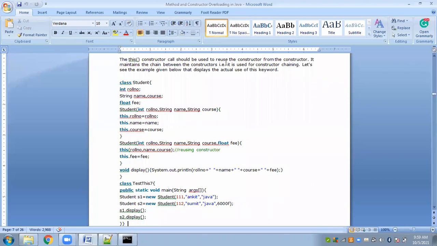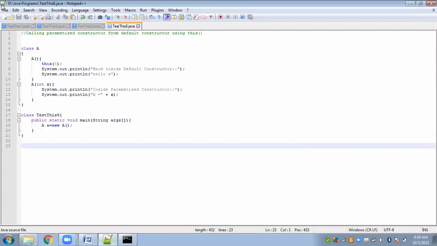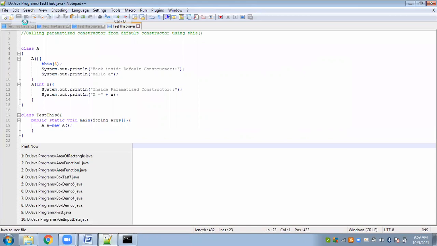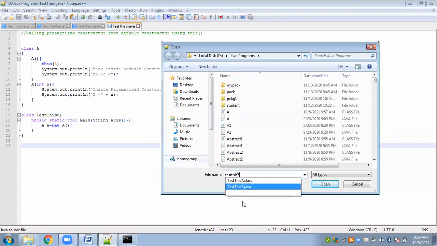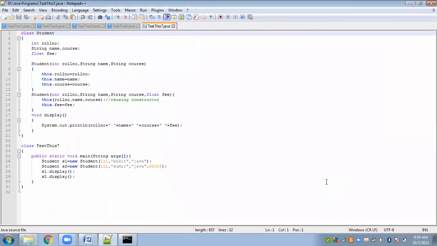So let's understand this with the help of an example. Here we already have a very good example.